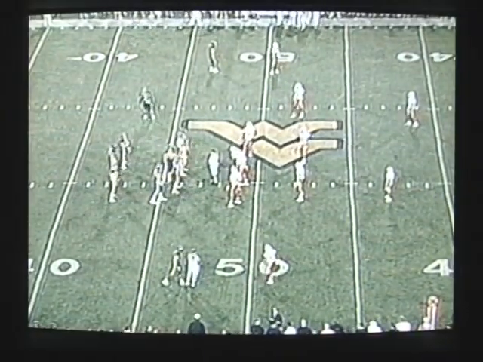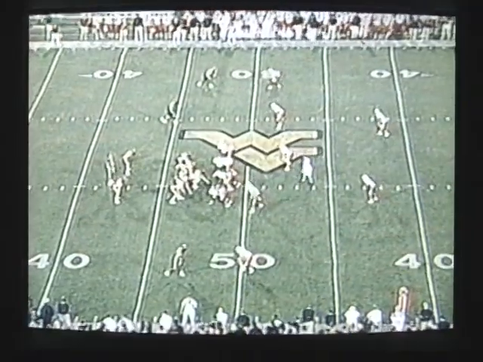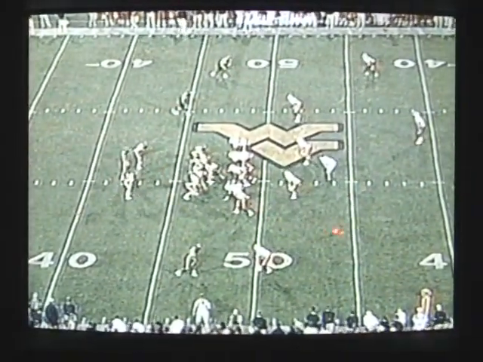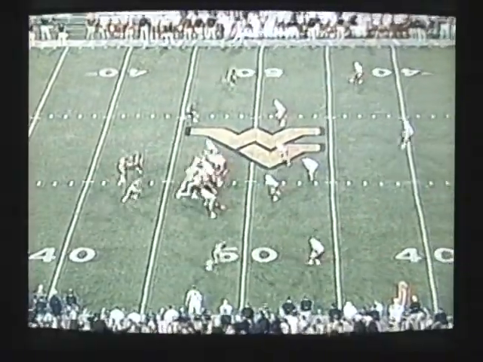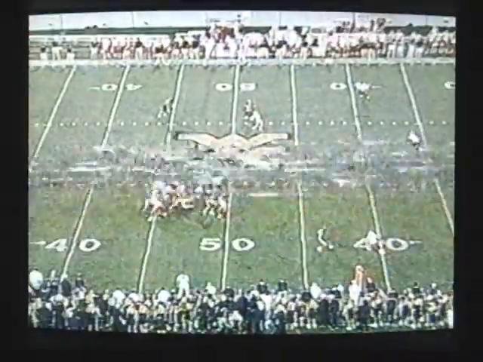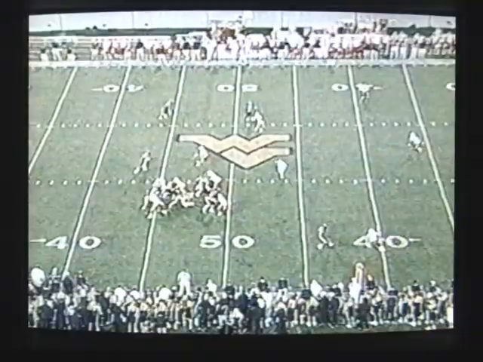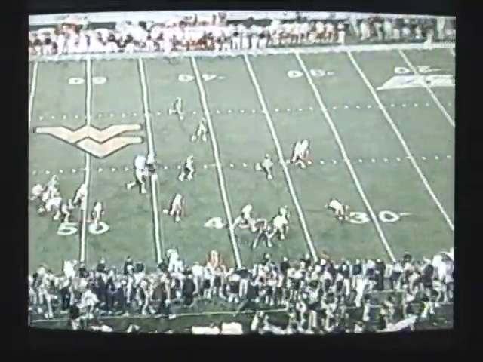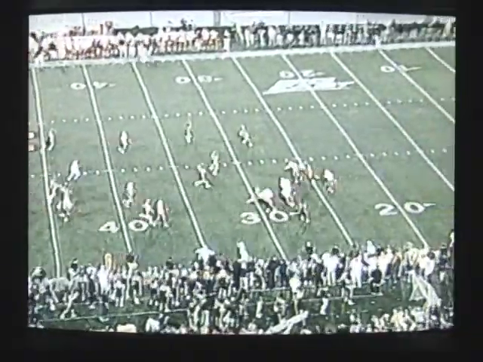Now you'll see here, this is another example of a blitz where our back, again, we're running the outside zone into this blitz. Our back kicks out the number 4 defender at the point of attack, and we're able to get the ball up to the safety. And anytime you get the ball to the safety, you're going to gain positive yardage.